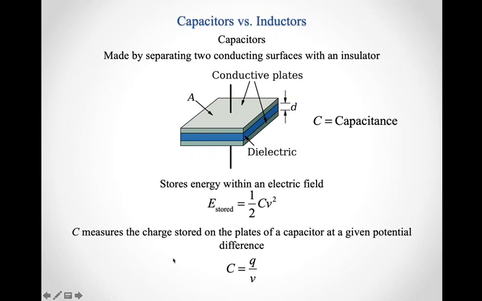Now we've talked about the fundamental equation for that capacitor, and here it is written in terms of C. C equals Q over V. And so part of what this is telling us, of course, is that the capacitance is a measure of how much charge you can store per the potential difference between your plates.